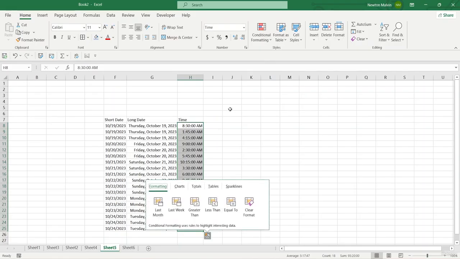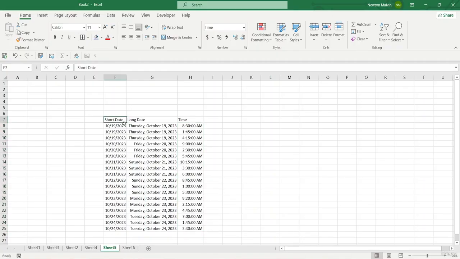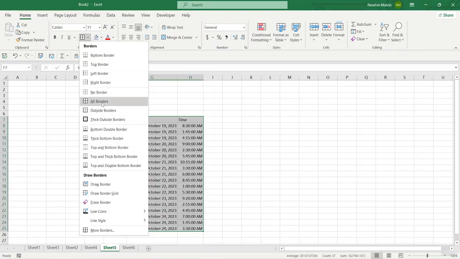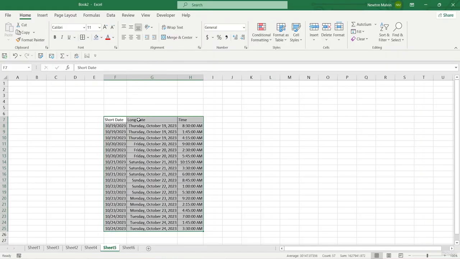now also if I want to change the formatting more, I can do that as well. For instance, if I want to give borders to every single one of my cells, I can do that very easily just by going to this borders and click here, and I can just select this all borders option, and you can see that the borders have been selected.